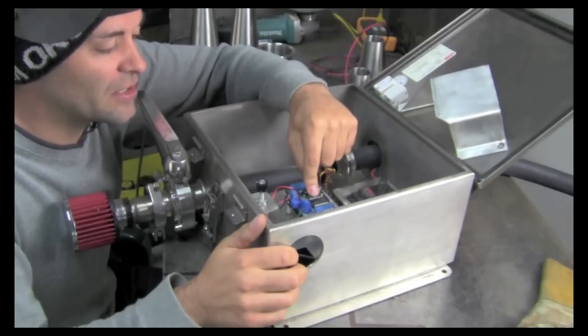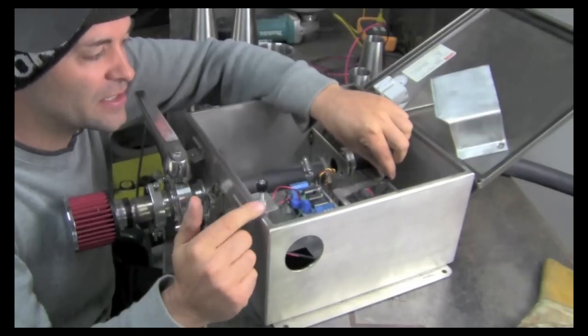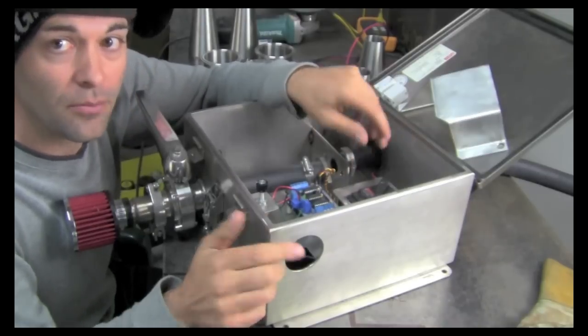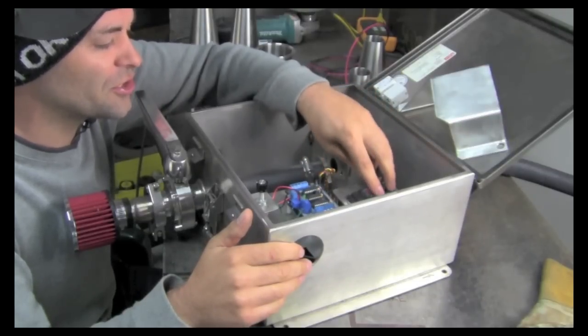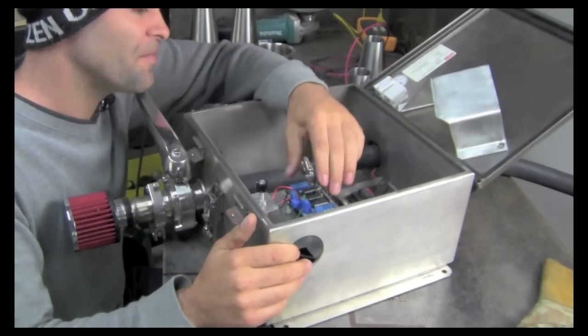There's a little piece of software written, and then it just takes that code and directs this servo motor here to adjust the air control valve, and it meters the airflow and the air fuel ratio automatically. Works awesome. And you can update the code, you can do all sorts of stuff. So I'm looking forward to see what people do with this.